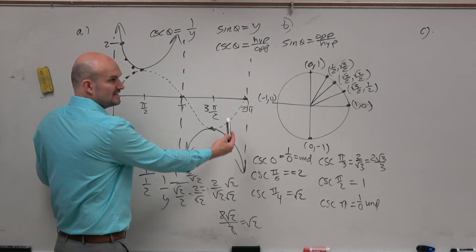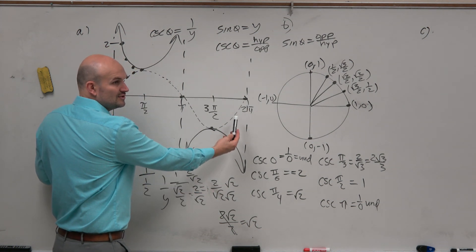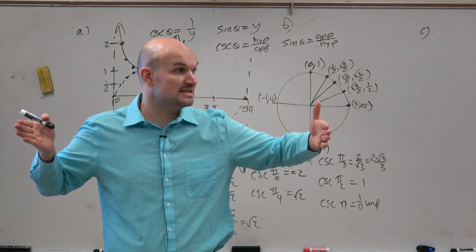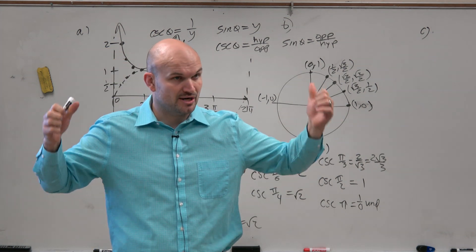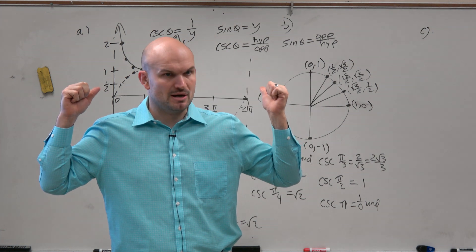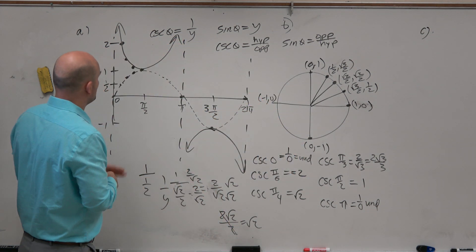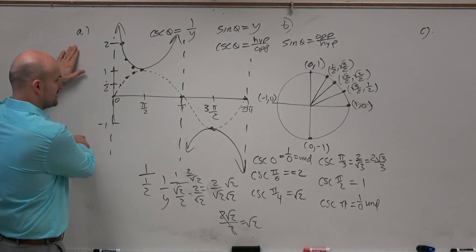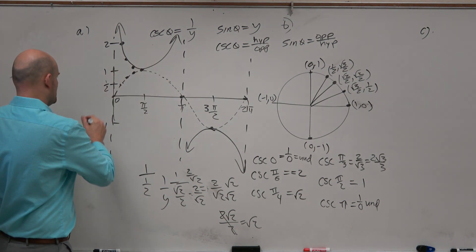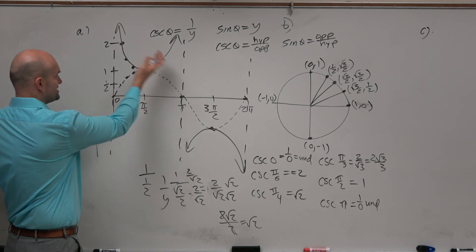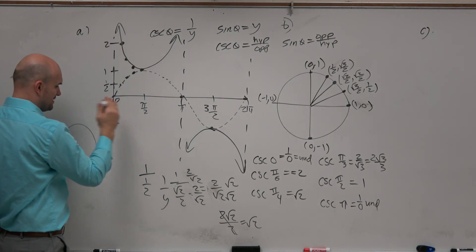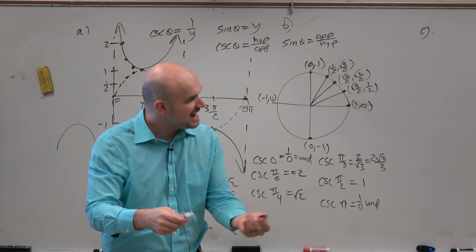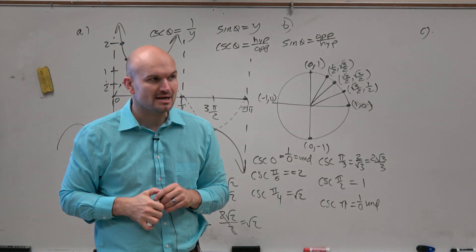Up top. So that means it kind of starts to repeat. So that means how long does it take the graph to repeat itself? 2 pi. Last class, we talked about sine took 2 pi, which was the period. So that means the period of cosecant looks like that's going to be 2 pi as well. What about as we go in the other direction? Where do you think this one's going to go? Up here or down here? Down. So that means if you're going to have this, it's not symmetrical about the y-axis, but it looks like it's going to be symmetrical about the origin. That means it's odd, just like sine was odd. Symmetrical about the x and the y-axis.